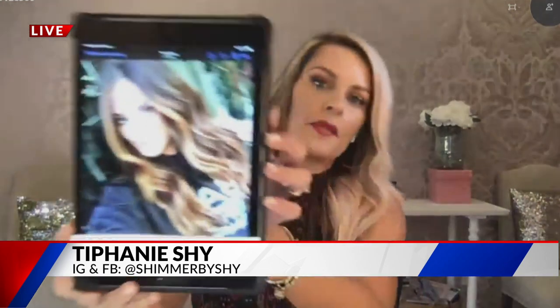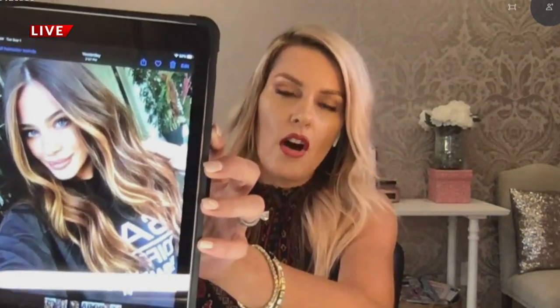The next tip I have is kind of a take on the money piece, but it's also adding a root smudge or a root tap. It's something you'll go to your stylist and say, 'I like the highlighted look — it's almost like a balayage, but you're just going to spread your root down a little more,' just like this picture. She's got the face frame, but there are no roots up at the top, which is going to make it last longer.